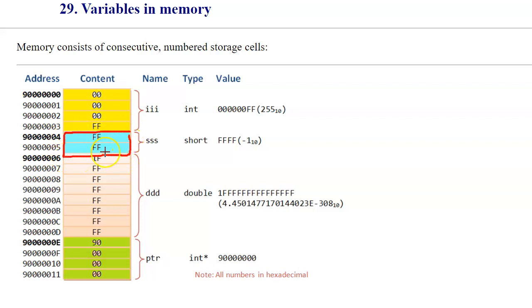For instance, a short integer could be allocated as a 16-bit integer. On the other hand, a double is likely to occupy 8 bytes on most modern computer architectures. So it's the larger object.